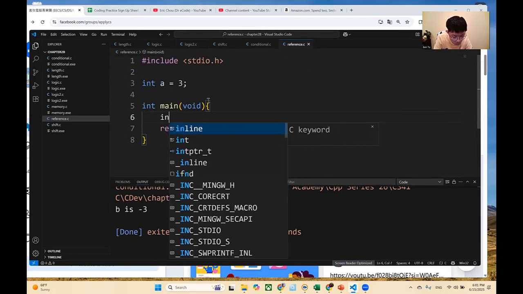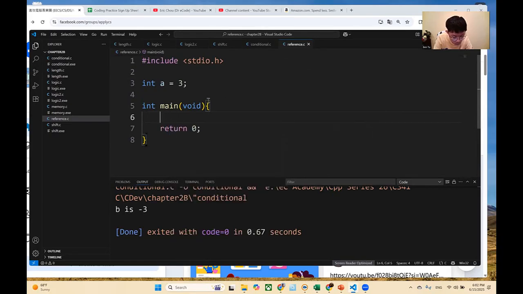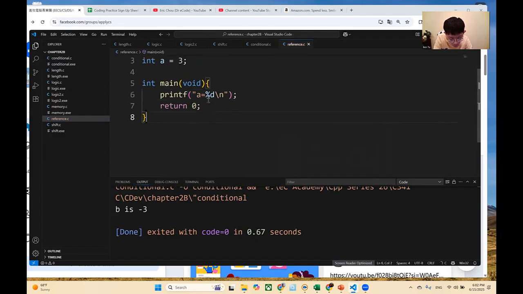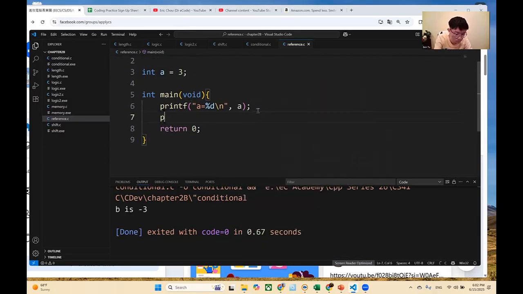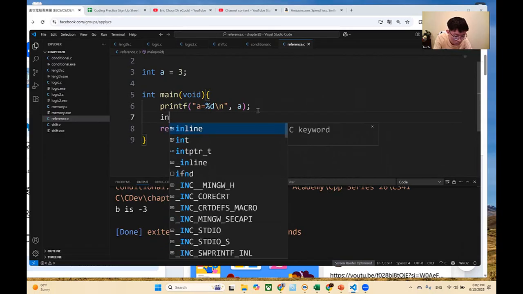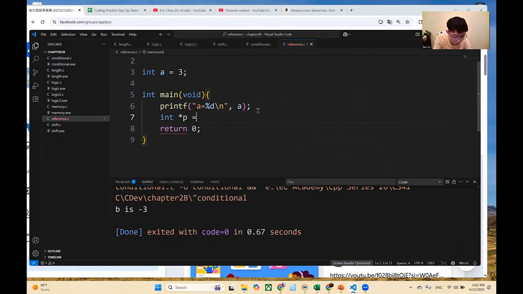So let's do integer a, let's do print. So this one prints out a's value, no problem. It would be 3. Okay. Now next one, let's do integer body of p equals address of a.